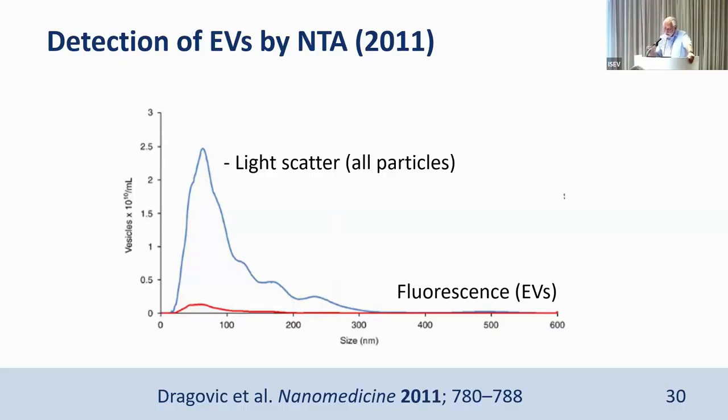So if you add a membrane dye, it inserts into the membrane of vesicles, and then you see that there's only a very tiny fraction of particles that stain positive for this membrane dye. In other words, vesicles are really a small fraction of all the particles present in plasma. In fact, with the knowledge we have now, I think the lower limit of detection of NTA is about 80 nanometer, meaning that the left part of these curves actually does not exist at all. This is just showing that your lower limit of detection is there.